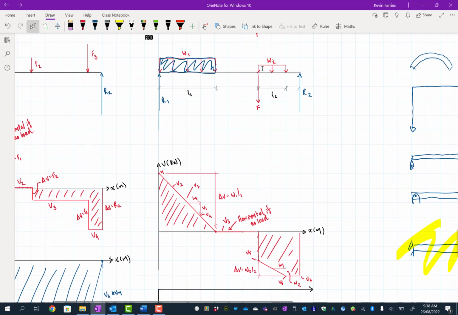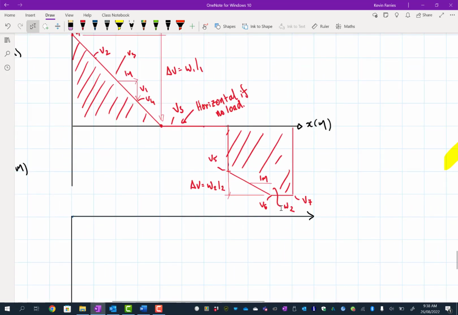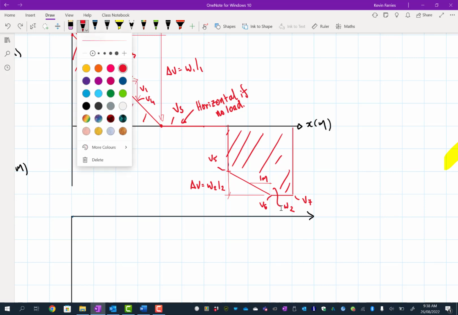Sorry, it's just for each line load, it's W2. W2 is a half a square, so if this was 10 kilonewtons per meter, this might be 5 kilonewtons per meter. What we're saying there is you could do 1 meter, and for every 1 meter long, you'd have to go W2 down. That's what this here is showing.